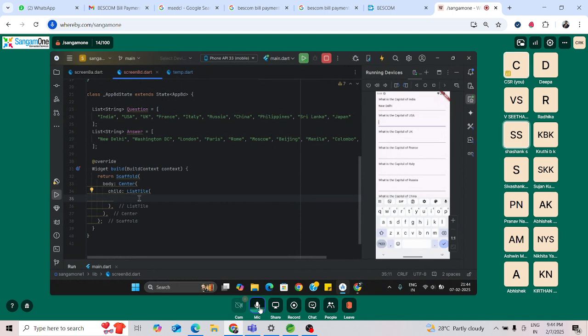So instead of list view builder, you used list tile within center widget. Yes, sir. Okay. So I can use column widget also, but this style has more attributes.